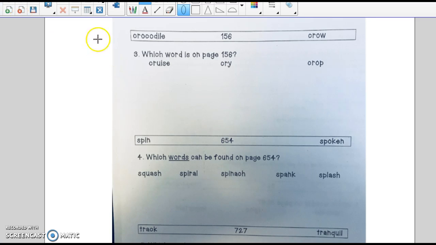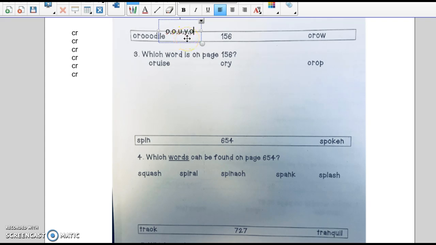All right, next page. Step 1, put them in ABC order. Yours should already be highlighted. I don't have time to do that. So we have crocodile, crow, cruise, cry, crop. 5 words again. They all begin with CR, CR, CR, CR, CR. So we can write down our first 2 letters. Look at our third. We have O, another O, U, Y, O. So basically we're looking at what comes first between O, U, and Y.